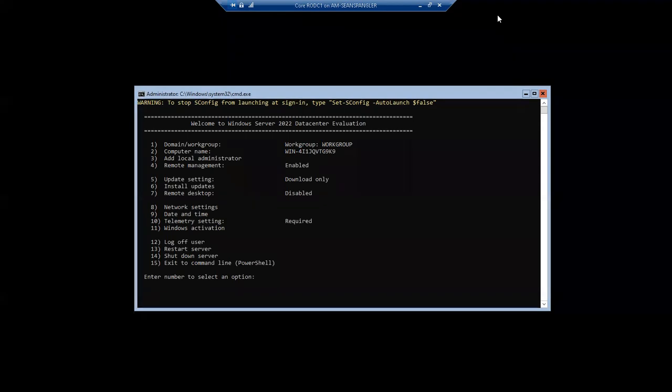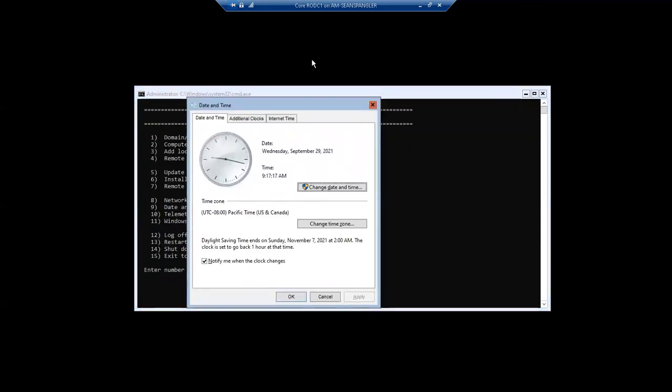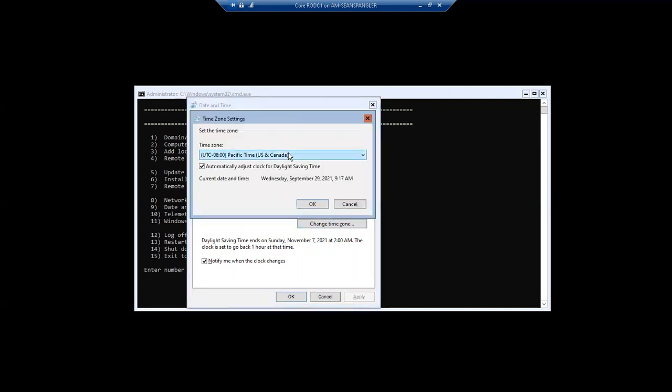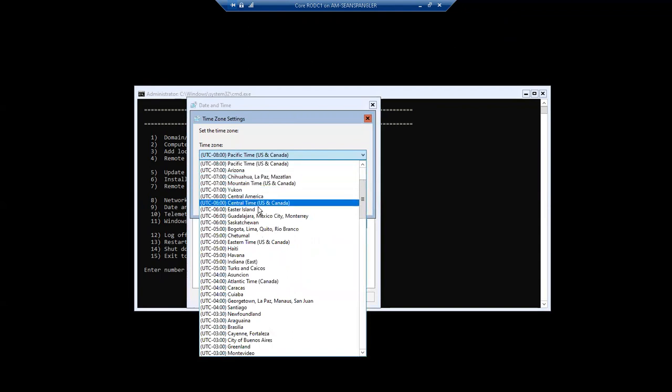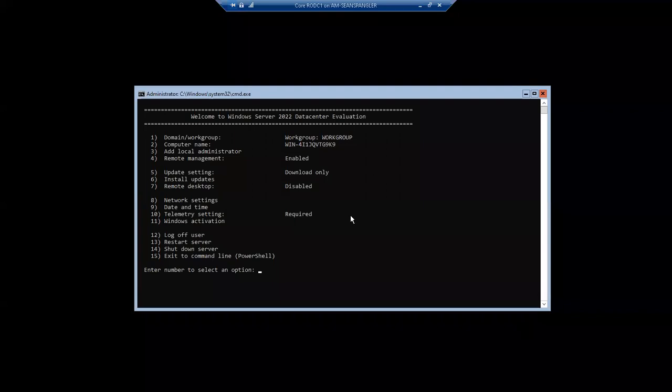I can go from top to bottom. I could change my computer name, I could do the domain, remote management enabled. We also want to double check that, there's some stuff hiding under that one too. But very first, date and time, right? I'm going to hit 9 and go to 9. Very complicated, right? We've never done it this way. This is so hardcore right here. Never done this ever. Hit okay. Okay, now I know I have the right time zone.